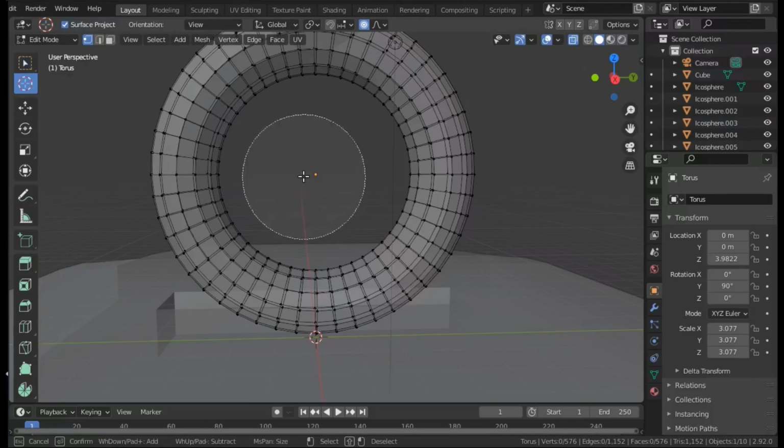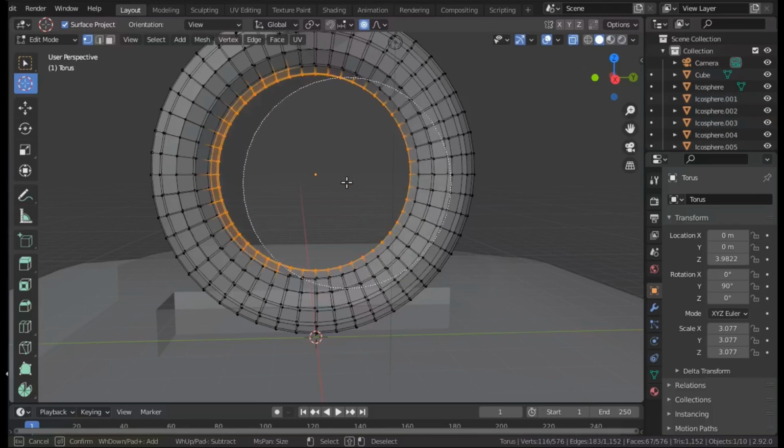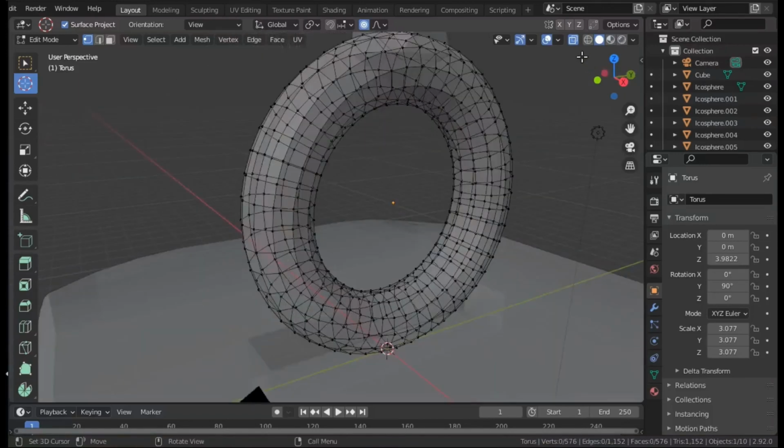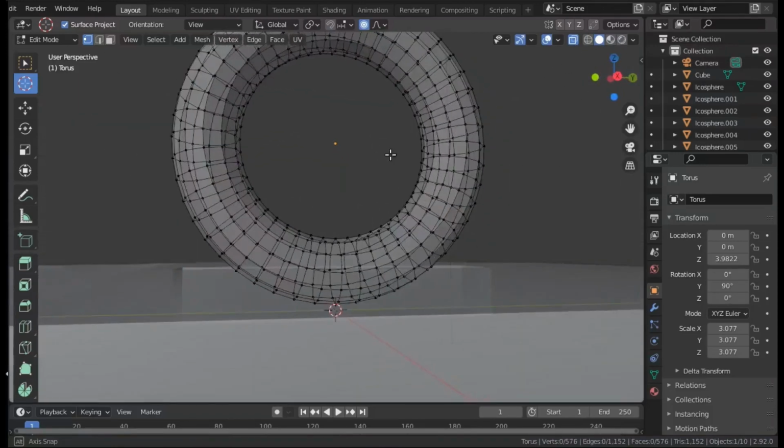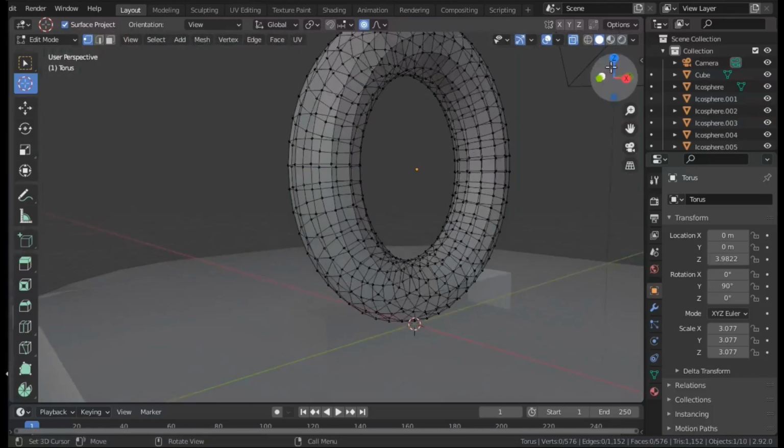And do the same on the outside. So our first attempt at selecting just the innermost vertices, we'll use the circle selection, which is C, and we see it's very difficult to do. And this is one place where the orthogonal view is much better. So orthogonal view and X-ray on.